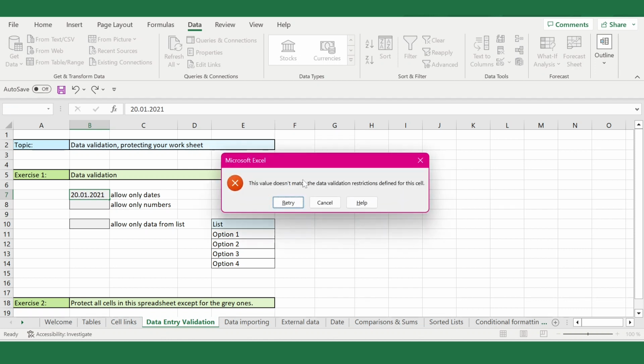Here we get this error message: the value doesn't match the data validation restrictions defined for this cell. You can also define the error alert.